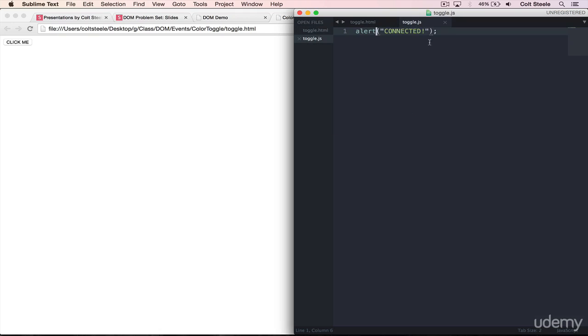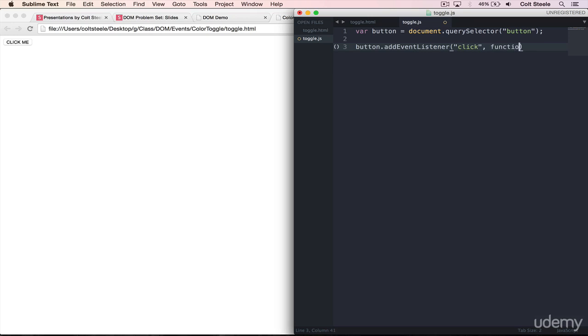Let's go to our toggle.js and select the button. So var button equals document.querySelector button, and that's just one way to select it, of course. And then we want to add our event listener. So button.addEventListener, click.